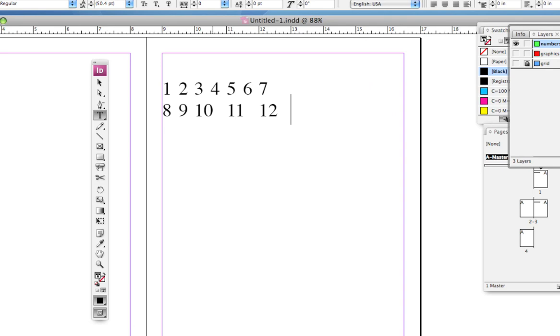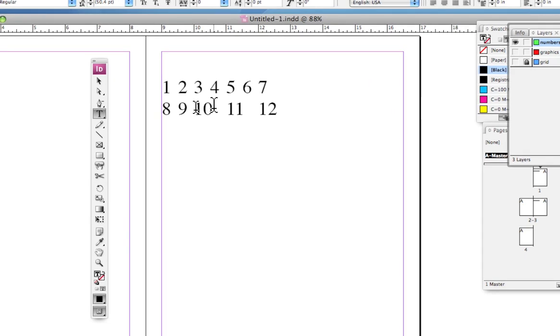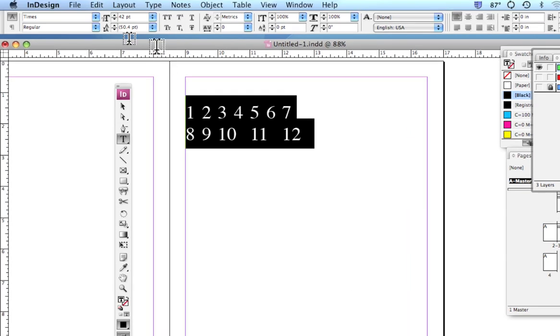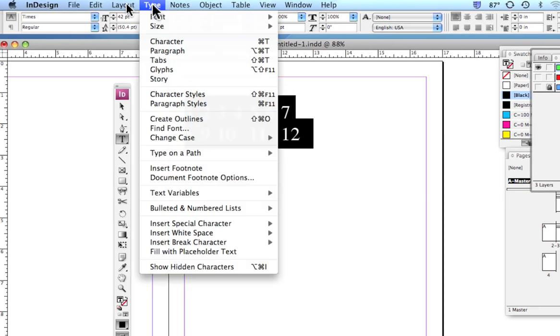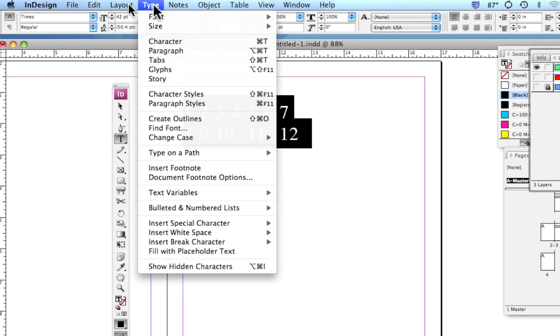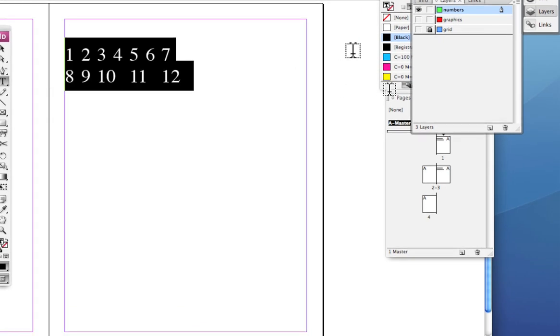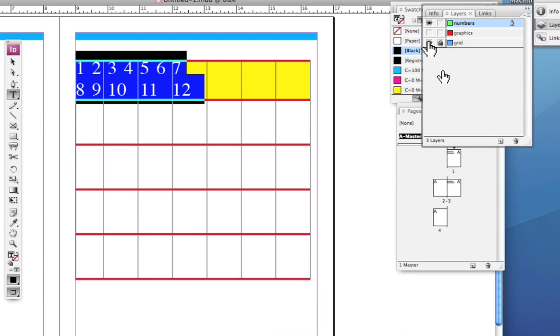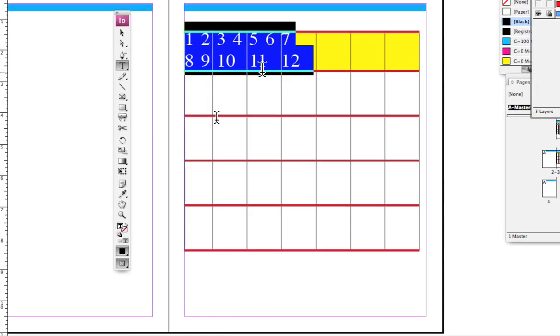Okay, and that's enough for us to get the point across. And so now I'm going to highlight it, and go up under type. And even before I do that, I'm going to turn my grid back on so that I can see where the numbers are in relationship to the grid.